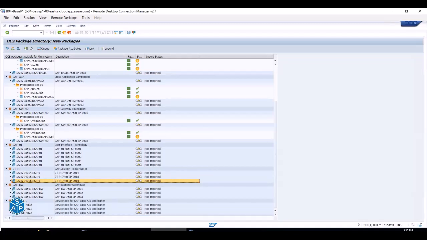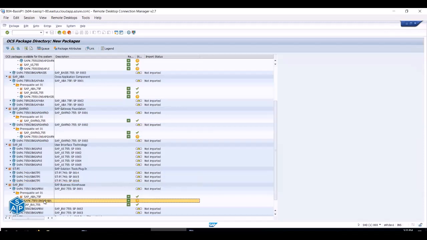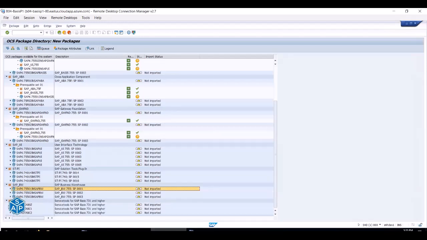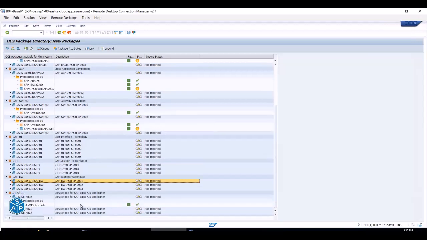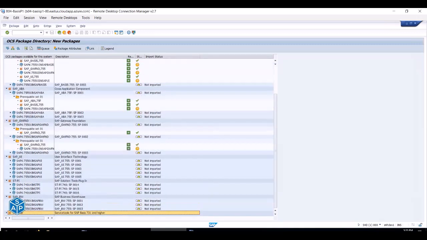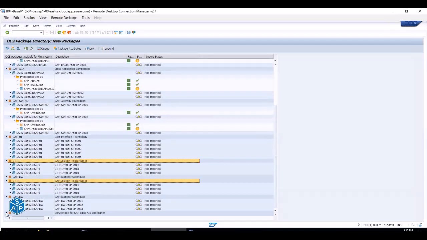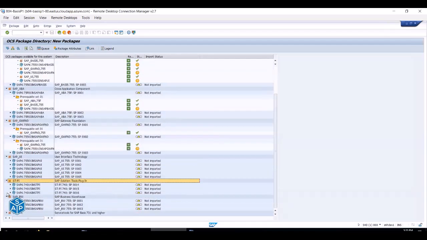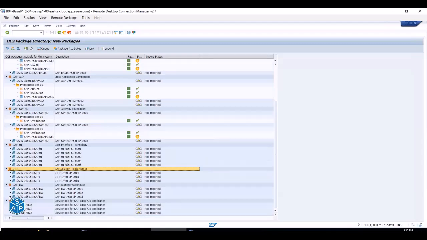This is for the BW. If you check the condition, you need to install SAP_ABA for updating your BW software component. Then, for example, STAPI: there is no dependency for STAPI. You can directly go and update STPI. So STAPI and STPI are the components that don't have any dependency. You can directly go and install them. Yes, is it clear? Any doubts till now?